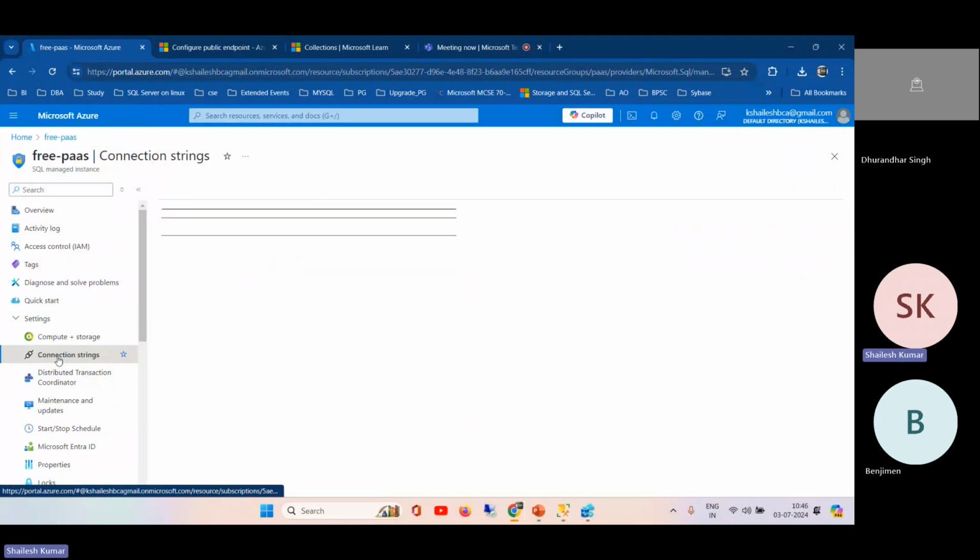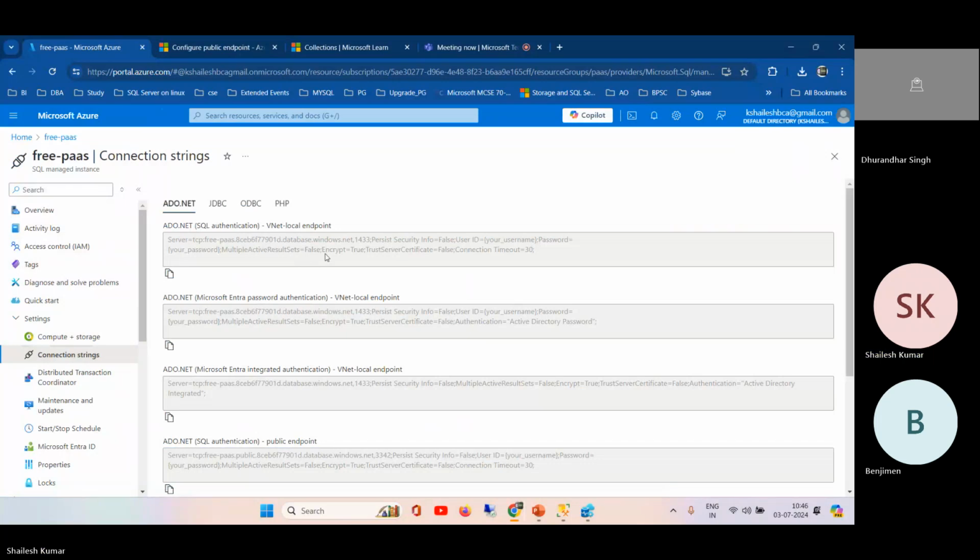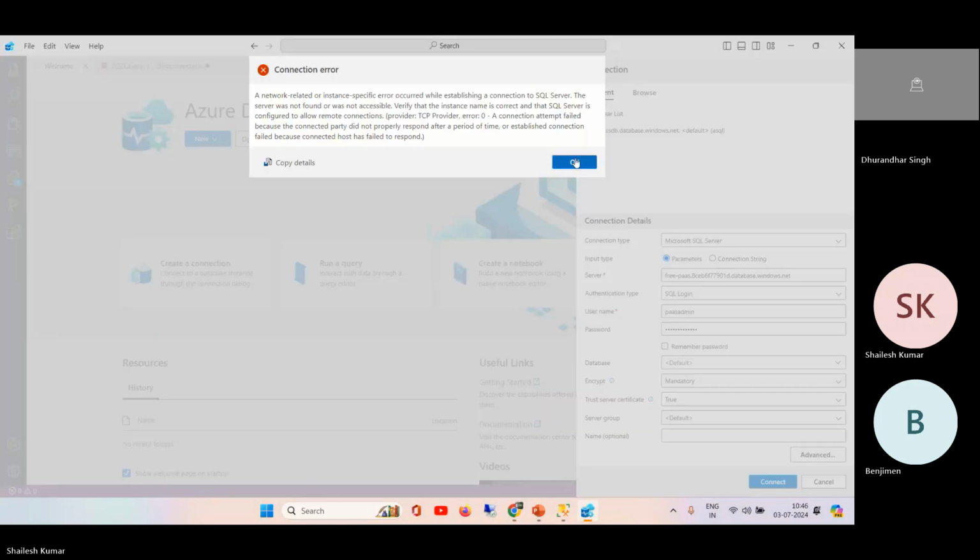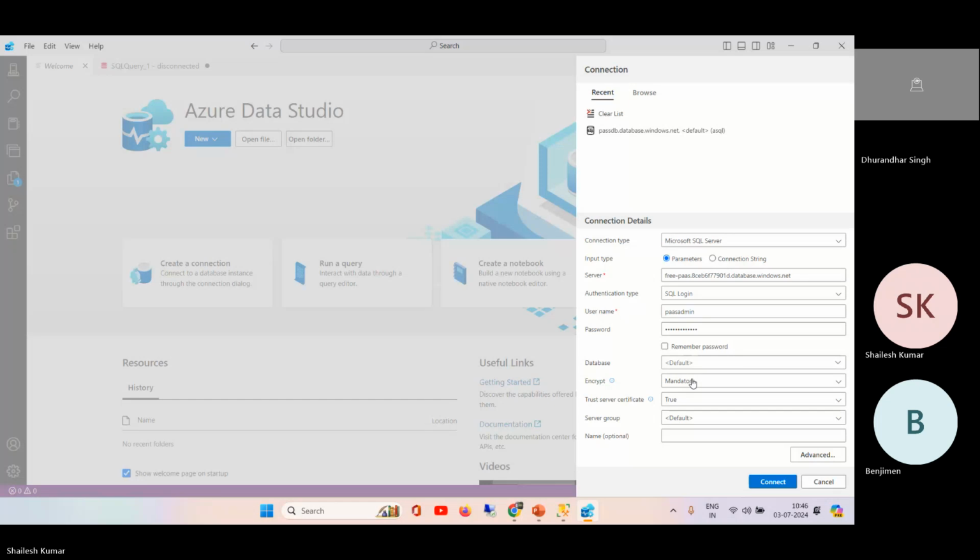I think we do not need to change anything for the connection string, basically. Encryption true, okay.